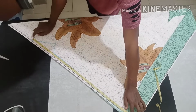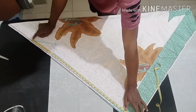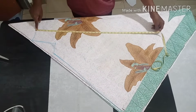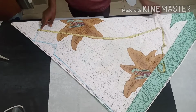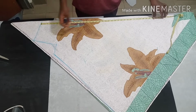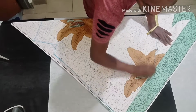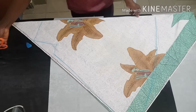But this particular fabric, these 2.5 yards, I think can only work for a length of 36. If not, we'll have unnecessary joining at the down part. So we are going to make use of 36 here, then 36 here. Which means if you want a longer length, you're going to increase the size of fabric, maybe to 3 or 3.5 yards. So it's going to be this way. First and foremost, let me cut this out.